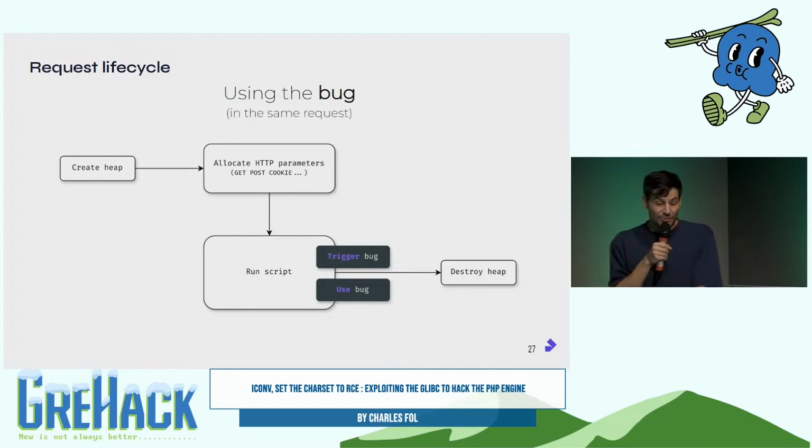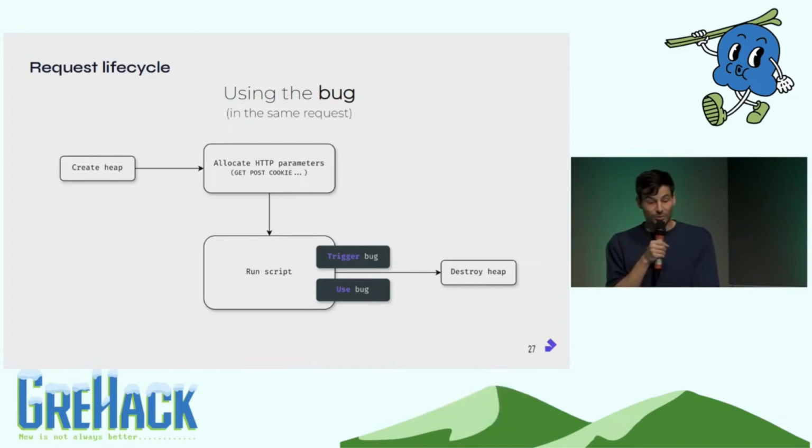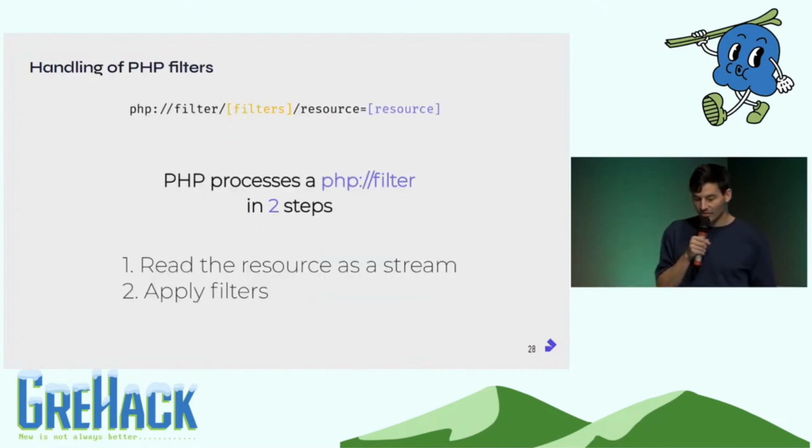You have to understand that in between the triggering of the bug and the usage of the bug, you cannot send anything else, like the script is running on itself. So it's basically a black box. You send it information, and you expect it to exploit itself. So yeah, the heap is simple to understand, but pretty hard to exploit.